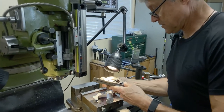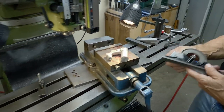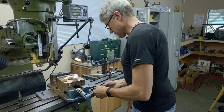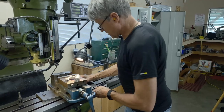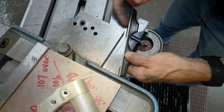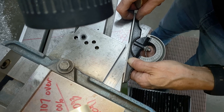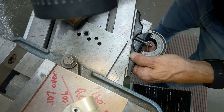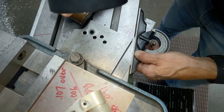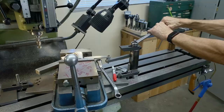And I was telling Mitch, this is the part that makes me nervous, because I have to machine this to match the brake lever. And if it doesn't match, well, he gets to go home early and I get a red face. So I'm really hoping that things work. So if I bring this along the edge, till it hits. See how I can feel it hit right there? It's hitting underneath the vise, and I have a gap here. So I have to make a little adjustment. Okay, I'm happy with that.